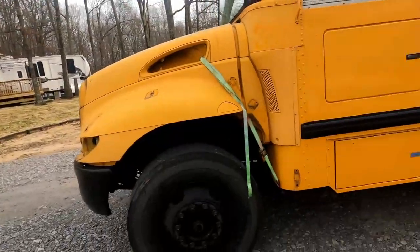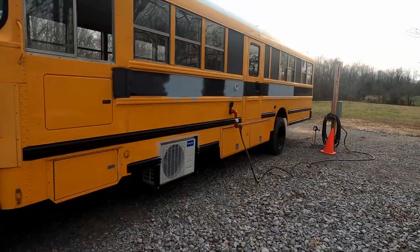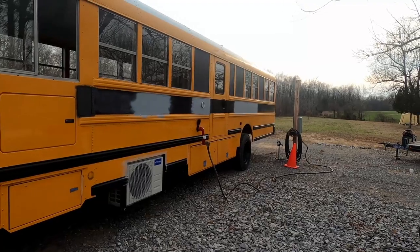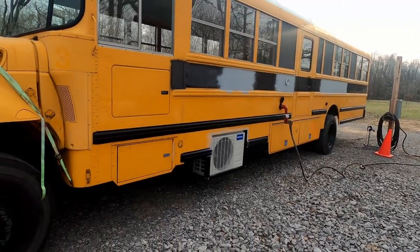Been busy doing a bunch of stuff to the bus the last couple of days, trying to get it prepped so that we have a couple of good days of weather coming up here for doing some painting on it. But this evening we're going to try firing up the ductless split system. So we moved the bus back here to connect it up to the post that has the 50 amp service on it. So we got it plugged in and got her moved back up here.